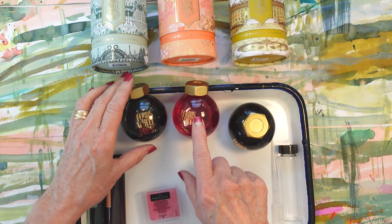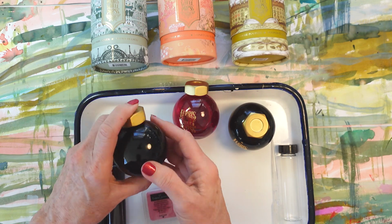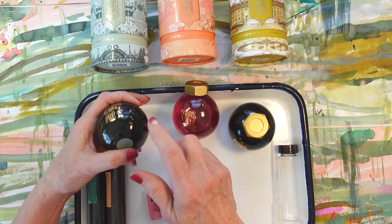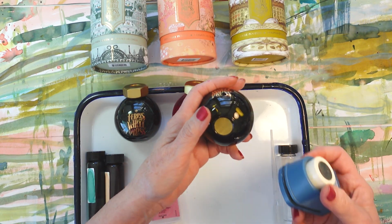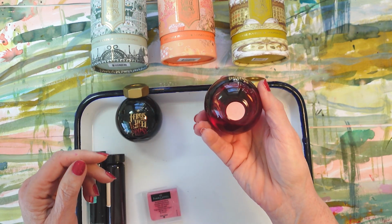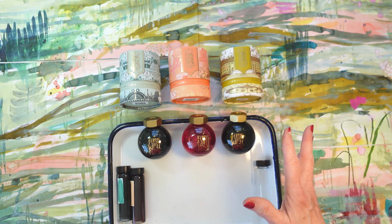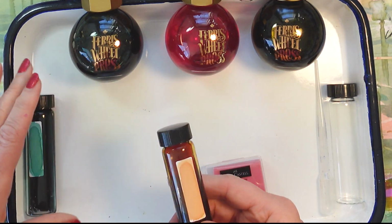So one of the things I do for identifying which color ink, because it doesn't say on the bottle, is I will put an ink dot on the bottom of each bottle. You know, just color some sticker paper and then just use a hole punch to cut that out and glue it on the bottom. That is always a good thing to know which ink you're using. It just helps that I don't have to test the ink before I use it to make sure I know what color I'm using.